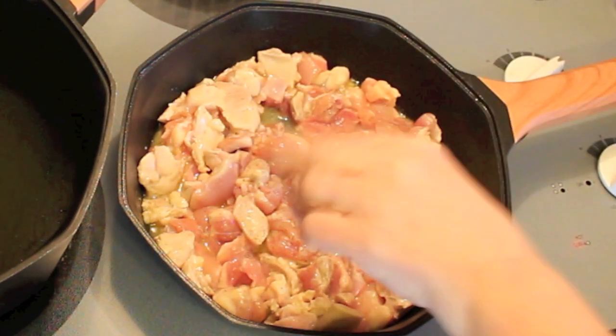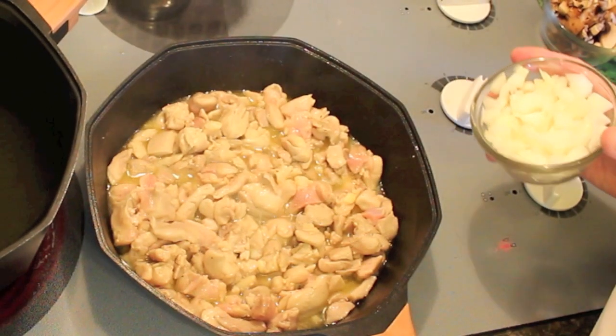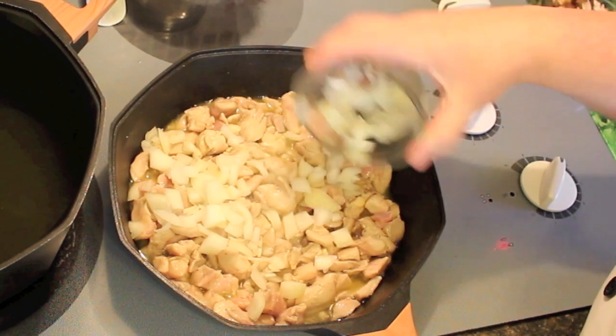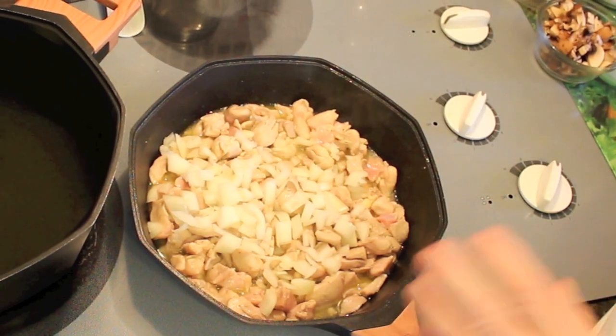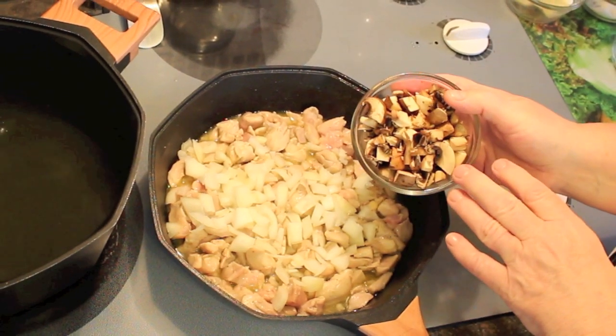to this chicken. After 5 or so minutes, you see that your chicken thighs are starting to cook nicely. And like I said, it's just part cooked. Put in a small to a medium chopped onion. And this is optional. I'm using some mushrooms here.